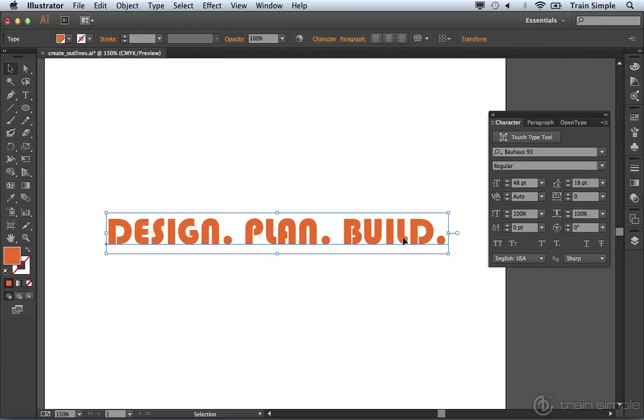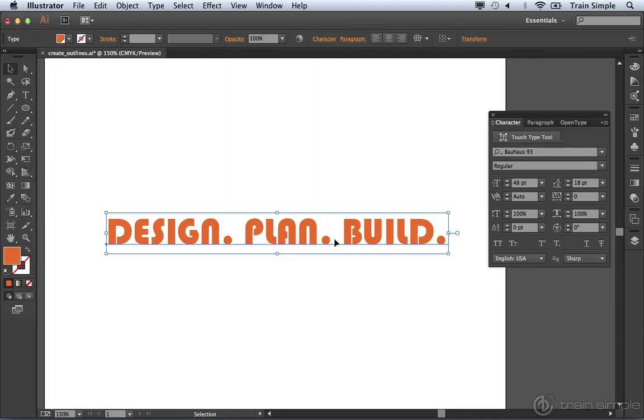But if you have a tagline or a special company font for a logo, at that point it makes perfect sense to convert it to an outline, especially if you don't want a corporate font to be floating around to a different designer, to a print shop, whatever the case may be. But in this case, what I'd like to do is show you how you can create outlines from Type.